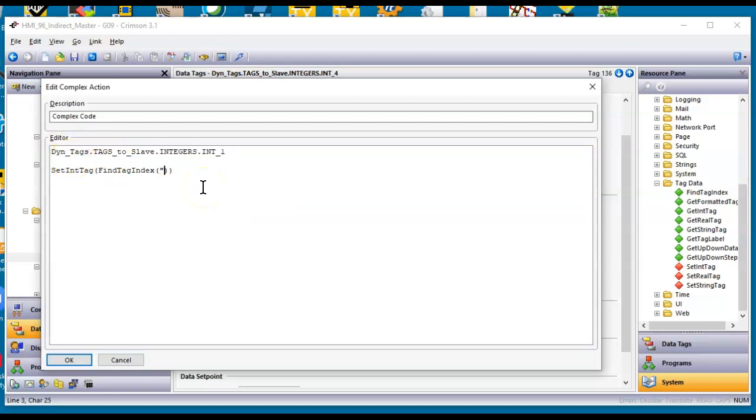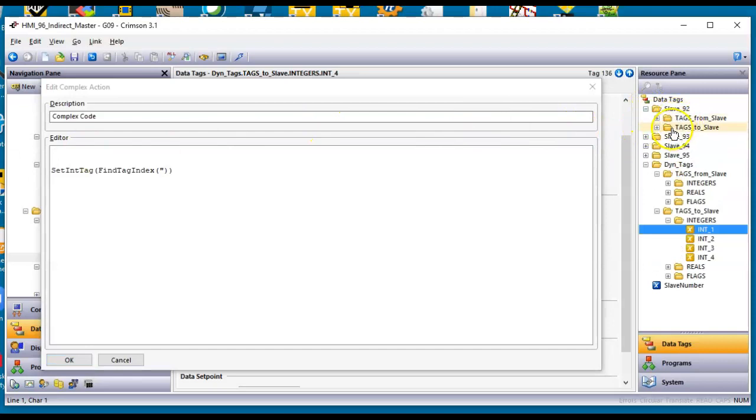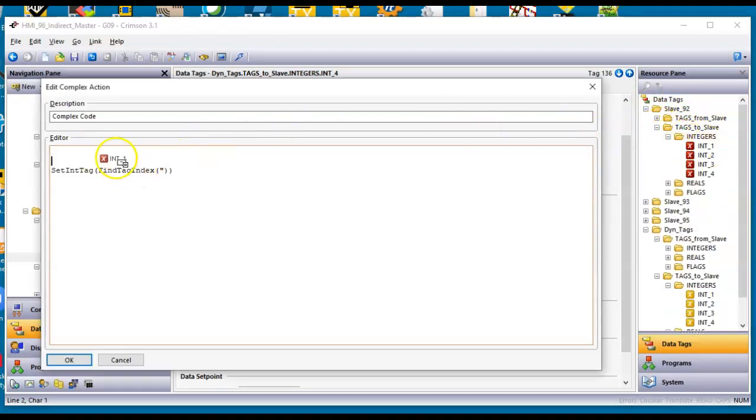So we want to go parentheses. We want to go into this folder. I'm going to try something here on this one. Actually, team, it's going to be the folder called, oh, I grabbed the wrong one. Hold on, this is the wrong one. I meant to grab one of the real tags. That way I could actually see my formula. Here. Grab that one. Okay, there we go. So there's the formula.